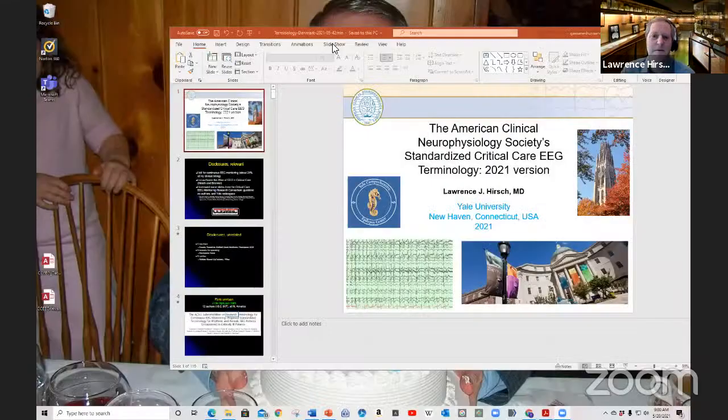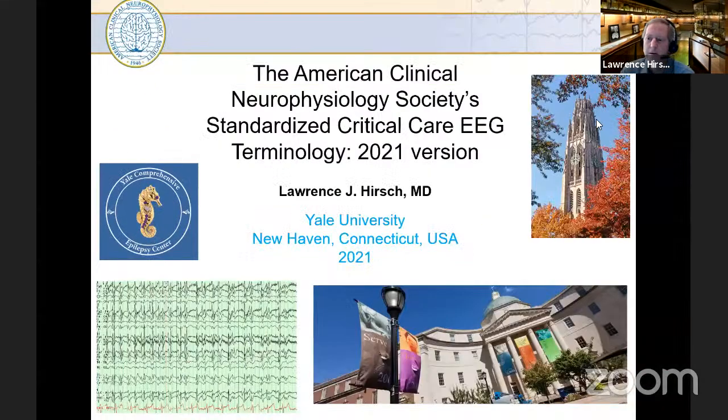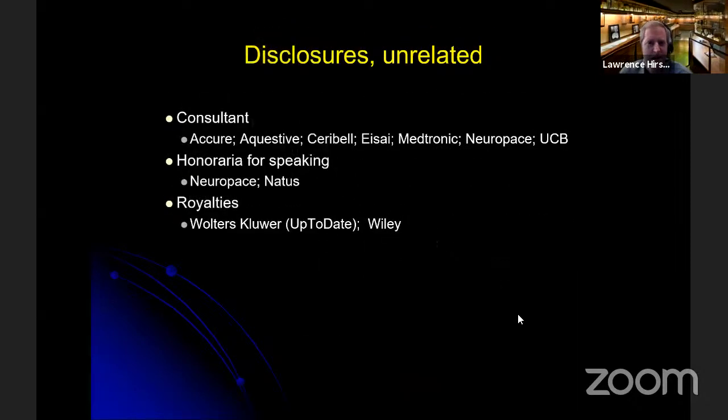Great, thank you very much. Appreciate the invitation, and luckily Sándor covered a lot of the more difficult part of my talk, so that will be helpful. All right, let me share my screen here. Hopefully everybody can see okay, but let me know if not. So I will cover the American Clinical Neurophysiology Society's new version, which just came out this year, of the standardized critical care EEG terminology. These are my disclosures. These are the relevant ones, including having borrowed or stolen slides from many of my colleagues. These are some unrelated ones.